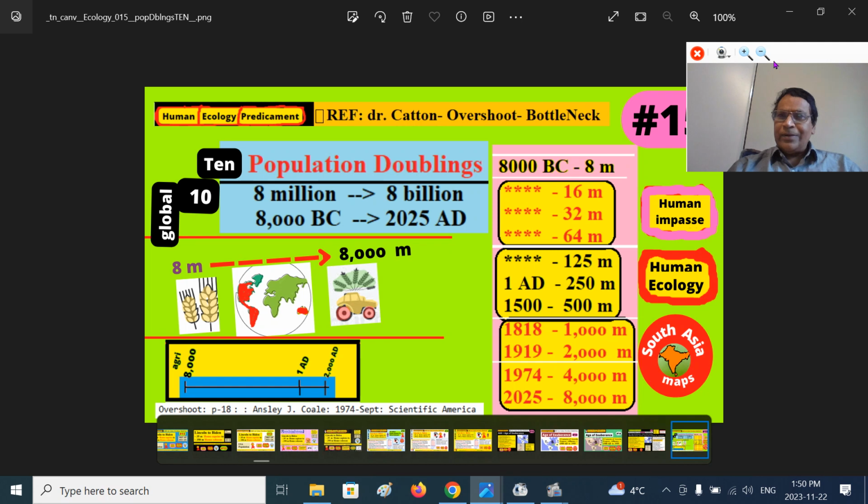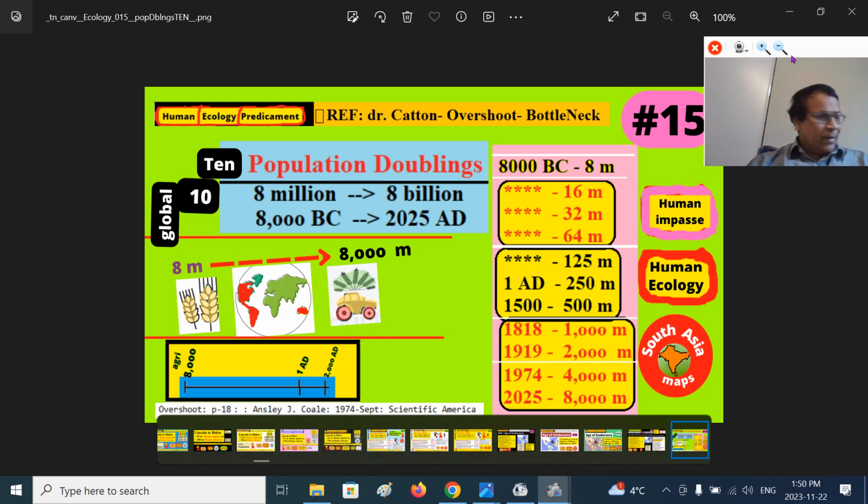So how many people can the planet Earth support? See, this is the only one planet Earth. Imagine it is an island in the entire universe. How many people it can support is a little bit arbitrary. Before agriculture started, there used to be only 8 million people here. 8000 BC. Now we are around 2000 AD. That means 10,000 years later, we have 8,000 million people.